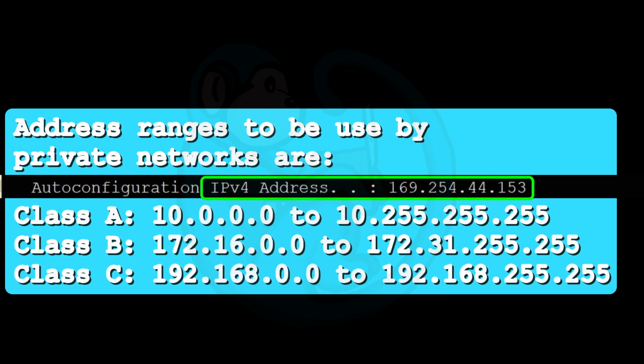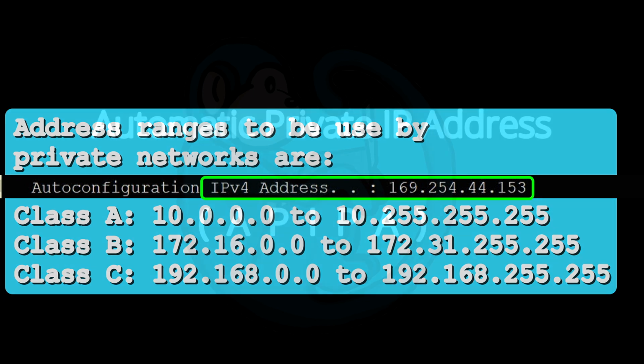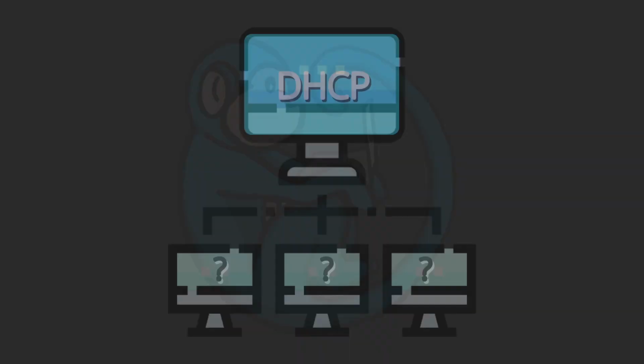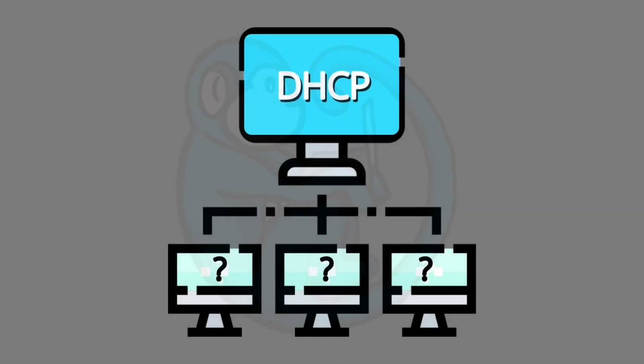Thanks to my buddy Joe, in this video, we will look at what automatic private IP addressing is, why it happens, and how you can tell it's happening. We will also use Wireshark to take a look at what the packets look like when they are going across the network. In a normal network, all devices on that network are assigned an IP address before it can communicate with other devices on that network and other networks.